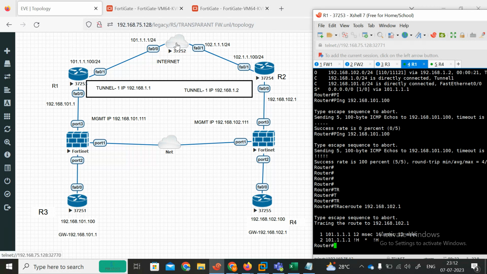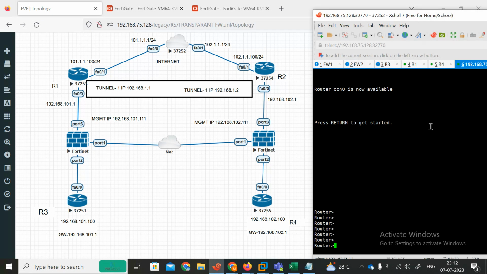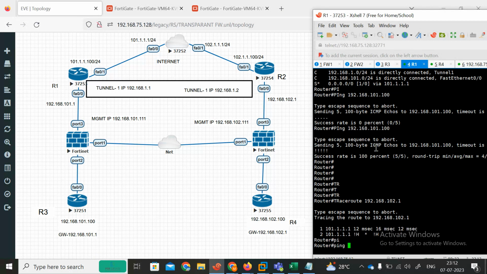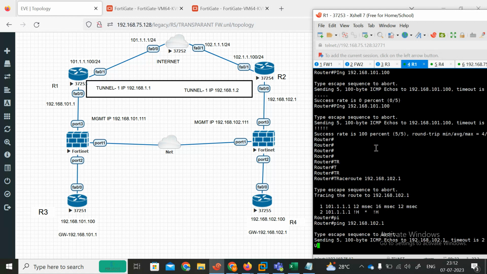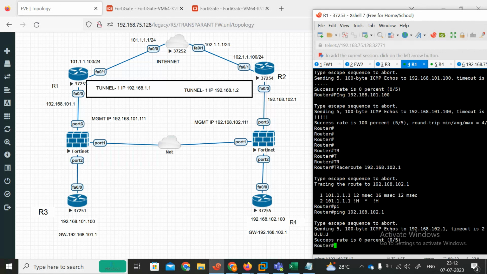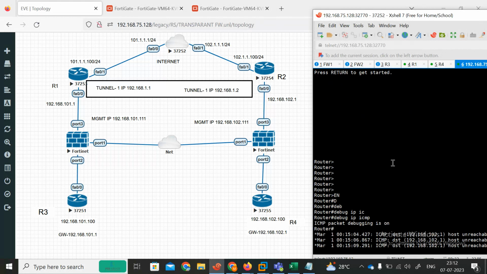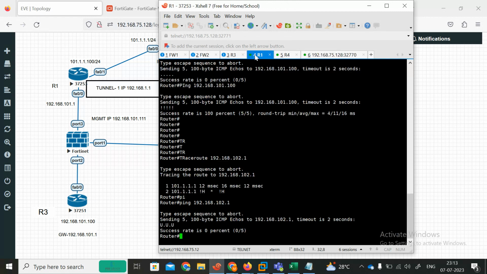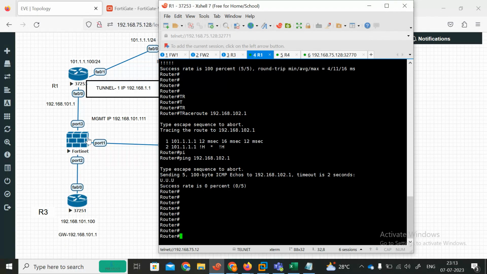Okay, if you check on the interface, enable debug IP ICMP. If you check again, if I key in the same thing, ping 192.168.102.1. Are you able to see anything? Packet is coming as unreachable, but the packet is coming from 101.1.100 by this one. Okay, 102 is the source. So like that, it will work. But overall, we cannot assign the IP onto this. That is the main concept of this one.